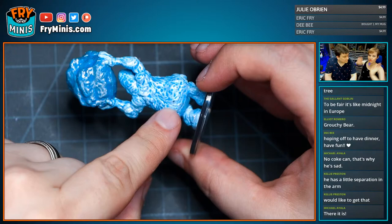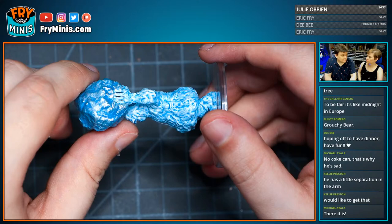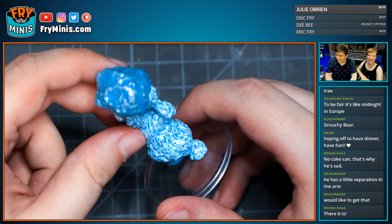The mail's here. I guess the mail's here. I know it's here. That's a package from one of our Discord friends. How fun! Yeah. It should be okay.